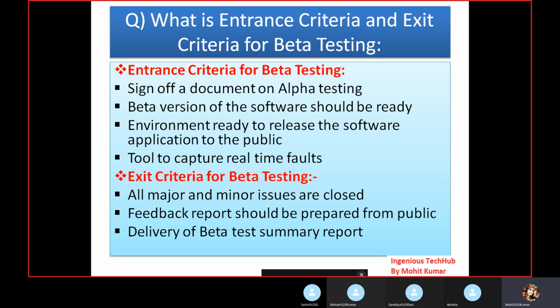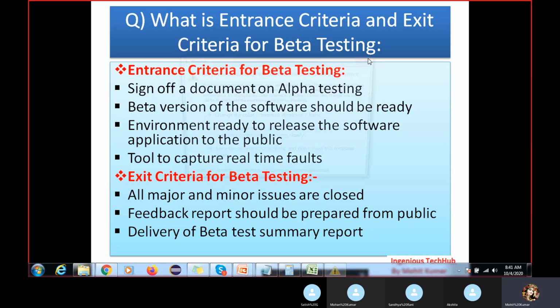I think there are many differences between alpha testing and beta testing. When we do alpha testing and everything is signed off, then we can move to beta testing. In beta testing we are not making documentation or writing test cases.